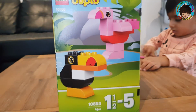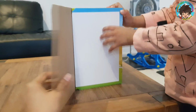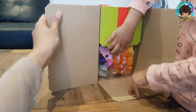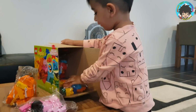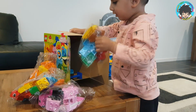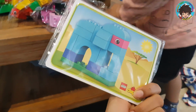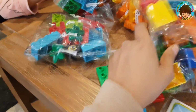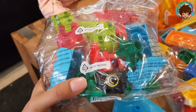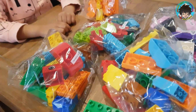So let's see what Adam can make today. Maybe we can help him out. Adam, are you excited to open up this Lego box? Yeah. We've even got cards, so it shows how to make all these cute little animals. So that's what we have got in the box. It's very cute pieces of Legos, and I see a green flower and some eyes. And we've got orange, green, blues, red, beautiful for children to learn colors as well. And we've got very cute pink ones, yay.